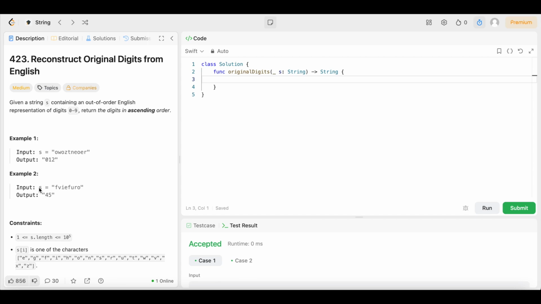In example 2, we have the input S equals a string of characters F, V, I, E, F, U, R, and O. The output is 4 and 5.